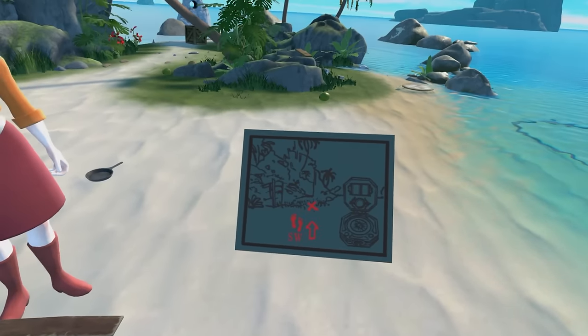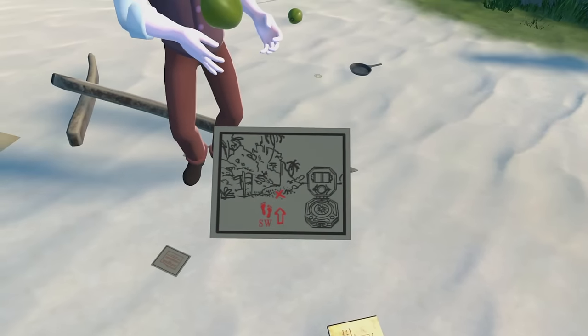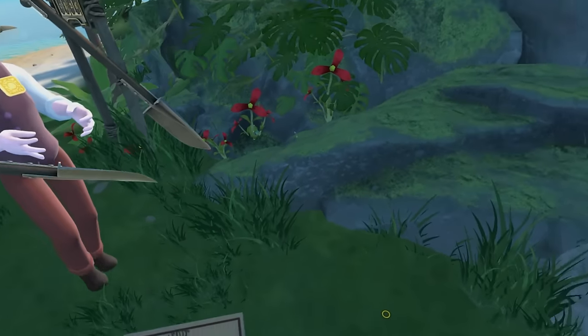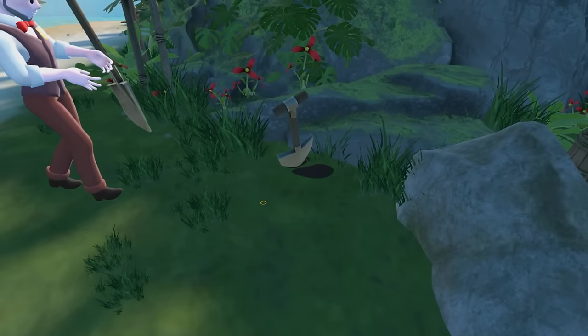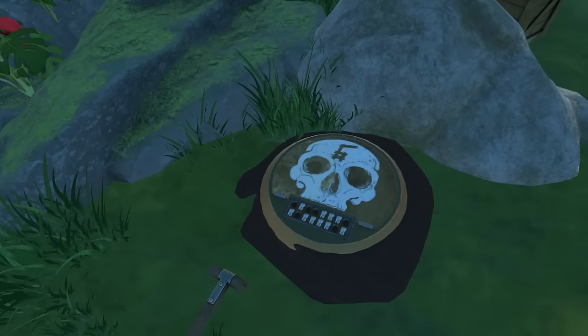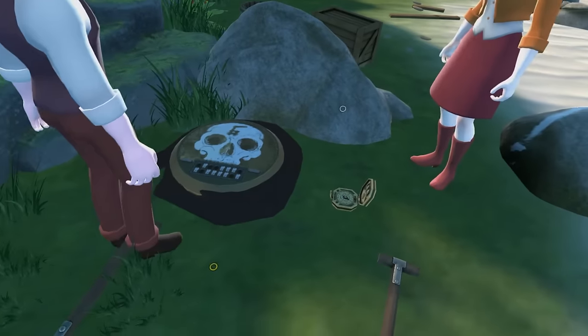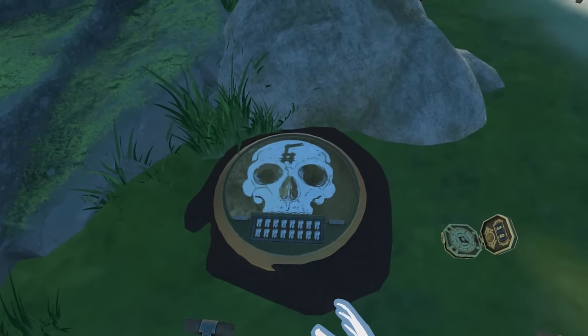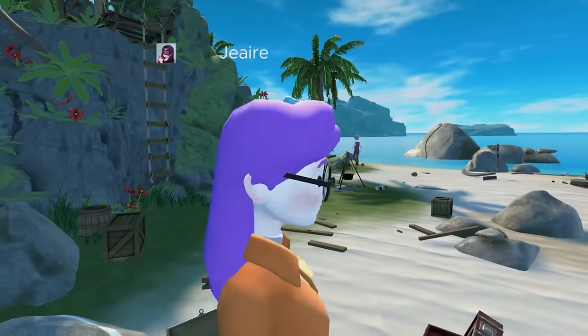Southwest. That's the direction that you were just walking. Right here, maybe? Yeah, right here. Right where I'm standing. There's number six. And now we can press the teeth. Okay, this is probably the hatch from Lost. I never finished Lost. So what happens? Nothing good, I think.